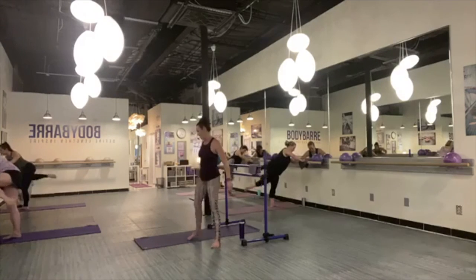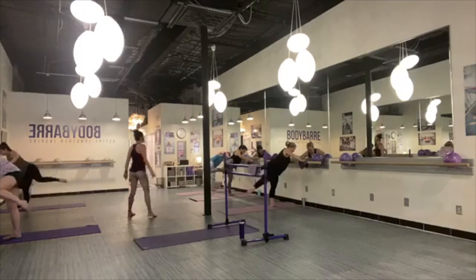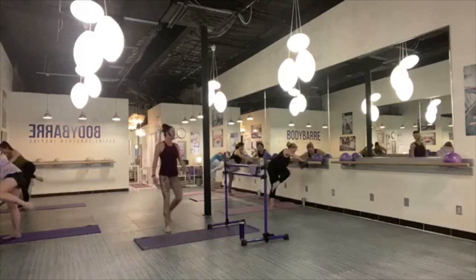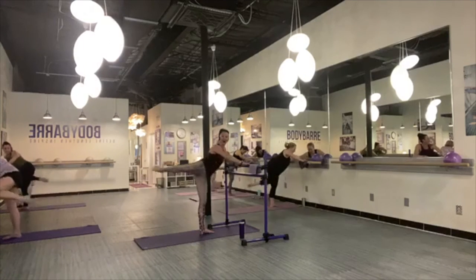It's oblique. All right, for four. Beautiful, Cody. For three. Gorgeous, Deb. Nice, Sandra. Gorgeous, Deb. Let's add that extension. We take it down and up. Take it in and out.